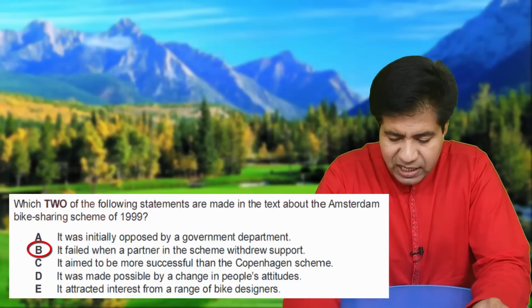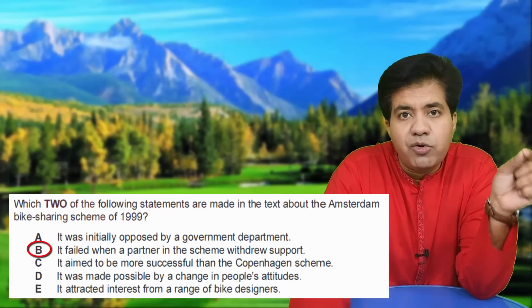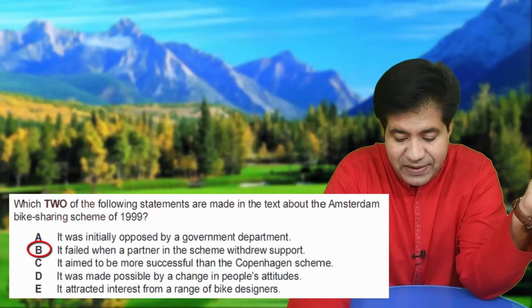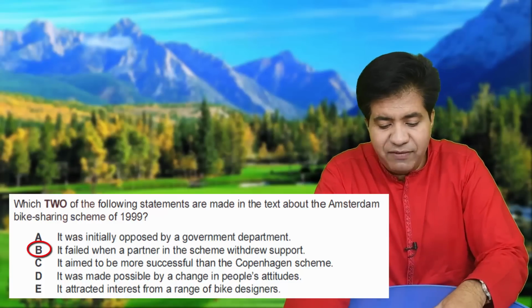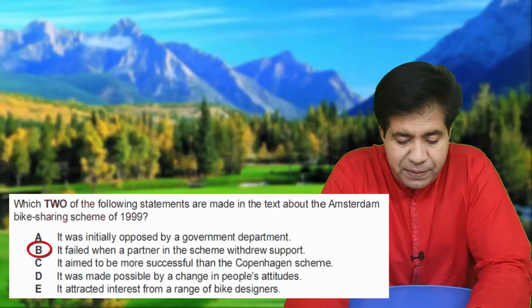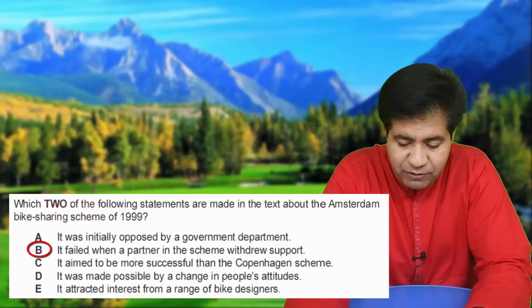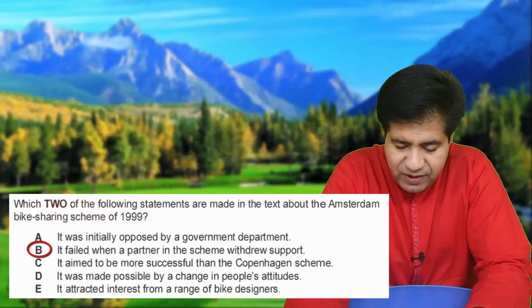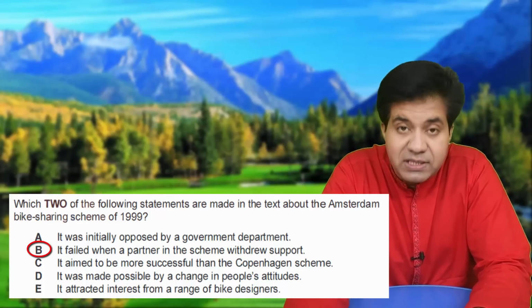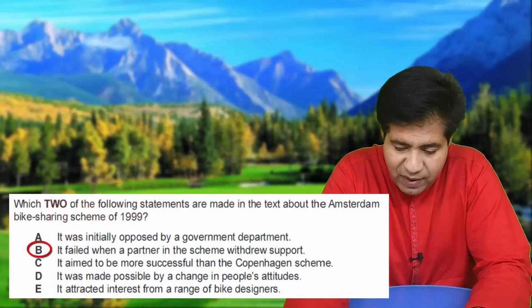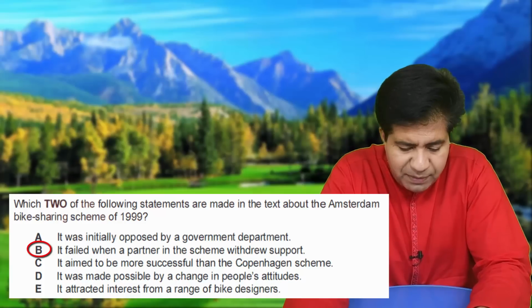Okay, once we found the answer of question number 19, now you should read ahead. But by the way, answers are not in passage order. They are scattered. They can be anywhere. Anyways, I'm going to scan the last two paragraphs. One is F. I'm going to see if there is any information about that. French advertising operation. Whenever there is multiple choice, there can be some traps as well. 20,000 bicycles.